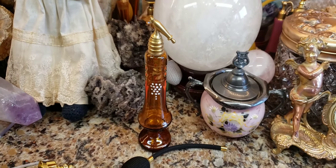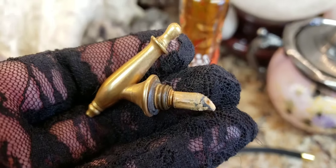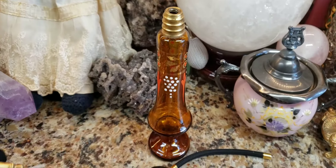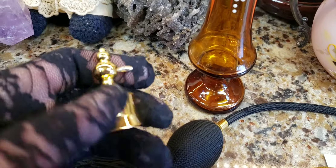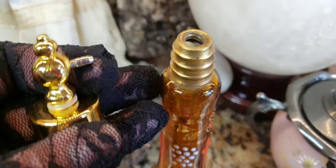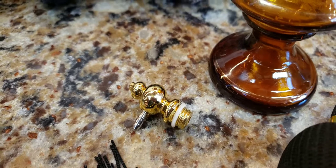So stay tuned. Let's see if I can get this little project going. This little piece was easy to screw right off, so now we just have that little collar piece there. I'm going to unscrew this center piece that Laurel gave me and try to see if it'll fit and screw into this spot. Sadly, this piece does not screw into the collar.